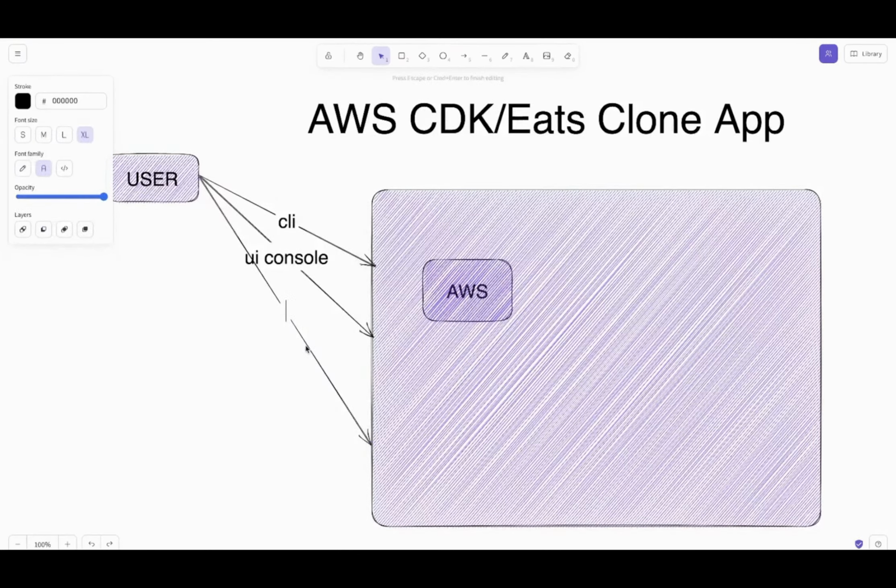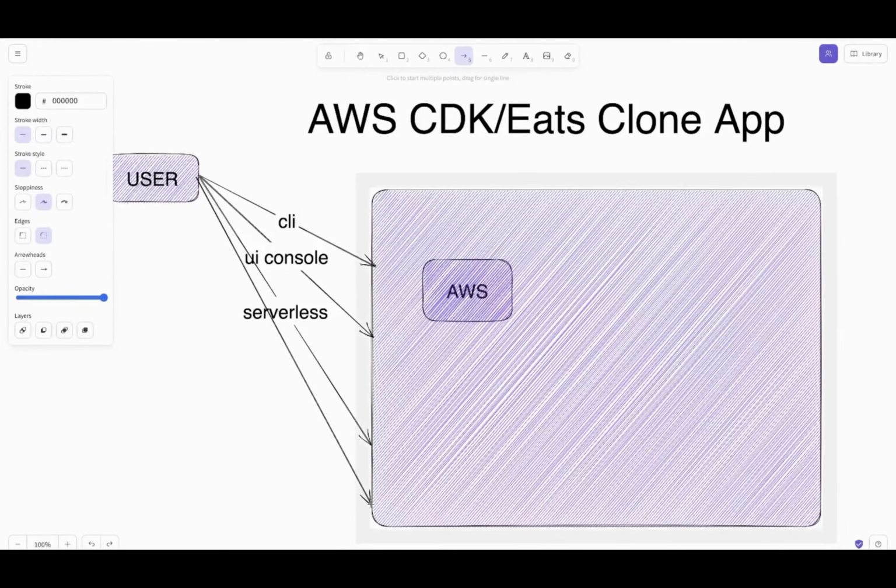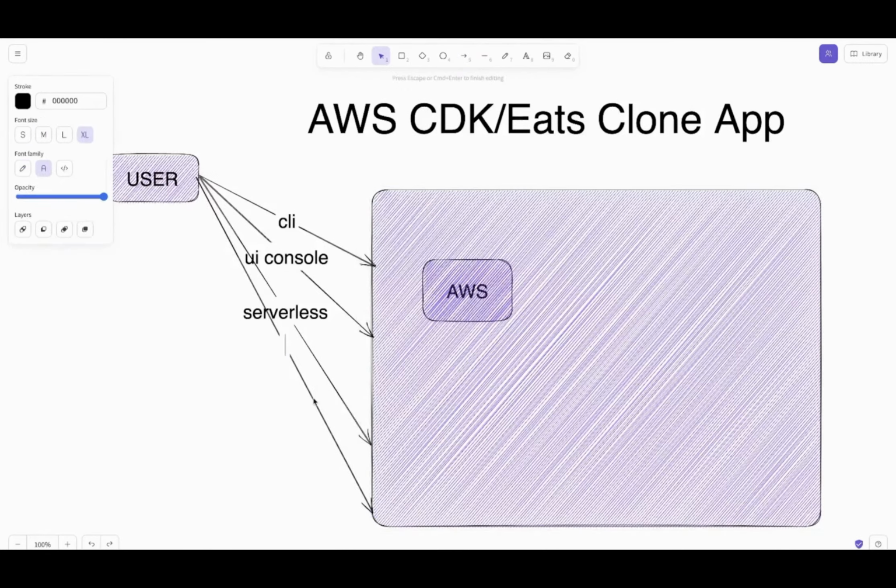You can use Serverless. This is actually a framework which is more into serverless, but on the same line: you want to deploy your app, you want to deploy your APIs, you can use the Serverless framework. This is a third-party vendor tool. Using this, you can deploy your application. Or you can use AWS CDK that we are talking about. That's provided by AWS only. AWS CDK is a library which is available in TypeScript, Java, Python and others, and you can just use that to deploy your application there.